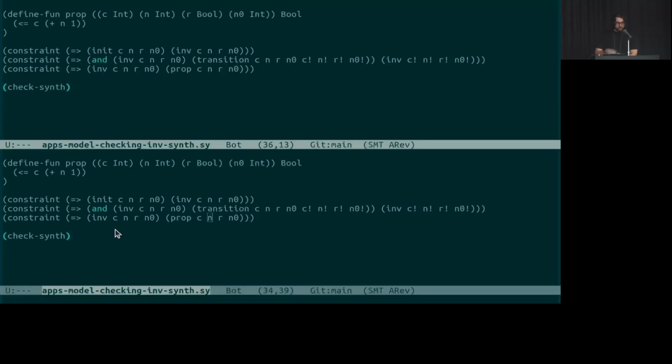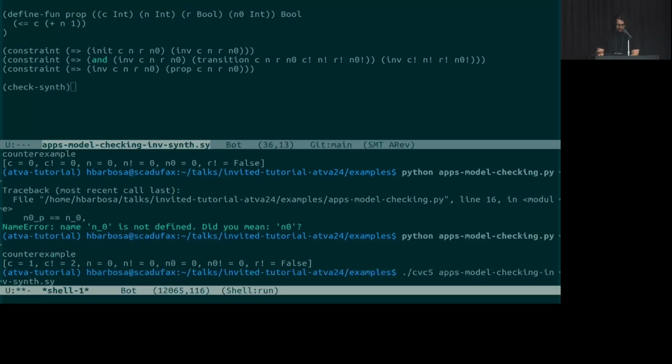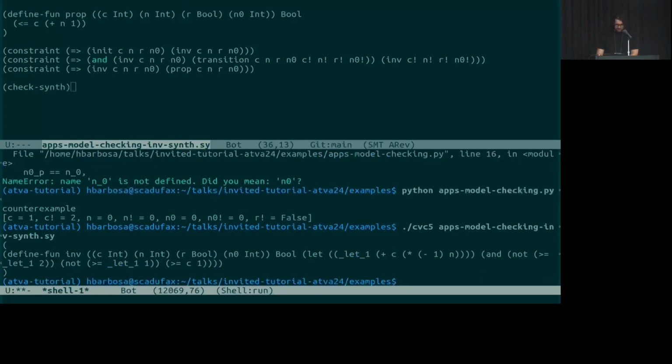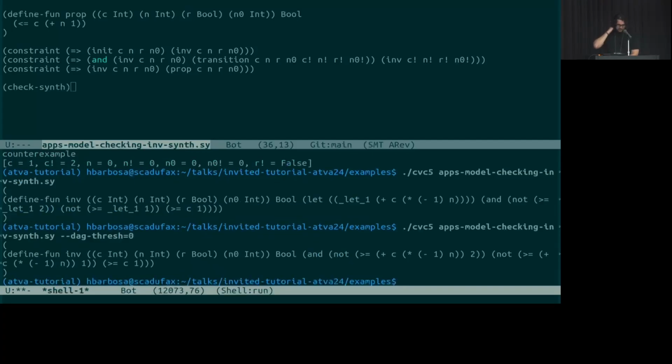And this check-synth is similar to check-sat, but rather than determine whether this is satisfiable, it is sort of doing that, but in second-order logic, where being satisfiable is coming up with a value for inv that satisfies these constraints. And if I run this, CVC5 is going to give me this answer, which is hard to read. If I say this, it's going to be slightly less hard to read. But this is an invariant that respects the properties.